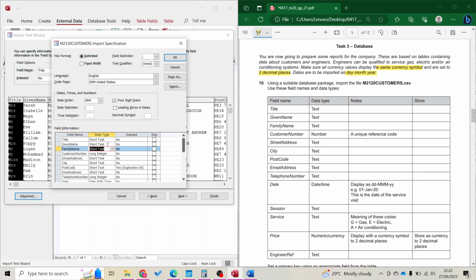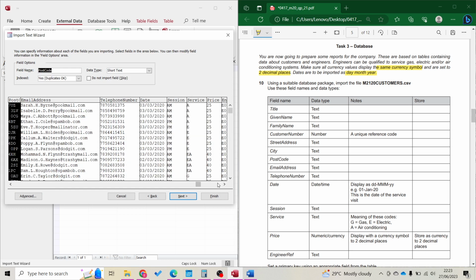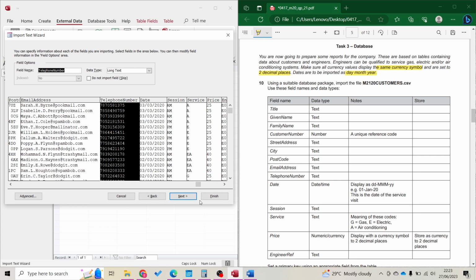So let's say text, followed by number, leave it as integer, then text all the way until telephone number, change to text, date with time, text again, price, change to currency, and then you have engineer number as text. Okay, done. So I just want to double check, especially for the telephone number, it's text.